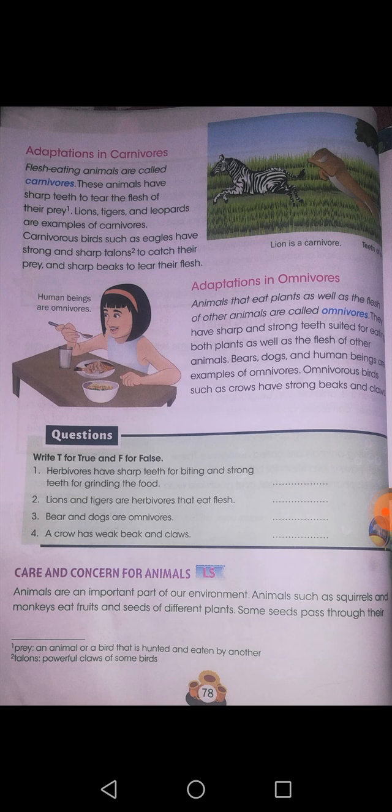Right? So animals can be protected in the following ways. First, some animals like squirrels, monkeys, birds and many more live on trees. So we should, as much as possible, avoid cutting trees, because trees are the natural home of wildlife. We should stop cutting forests. If forests will not be there, where will they live? Imagine if your house is destroyed, where will you live? You will not get any place to live. Similarly, if we cut trees, we are destroying the houses of animals. So we should not destroy the homes of these animals, to protect them.